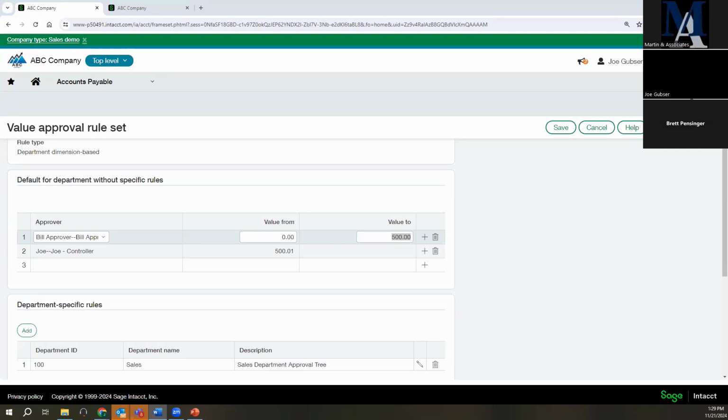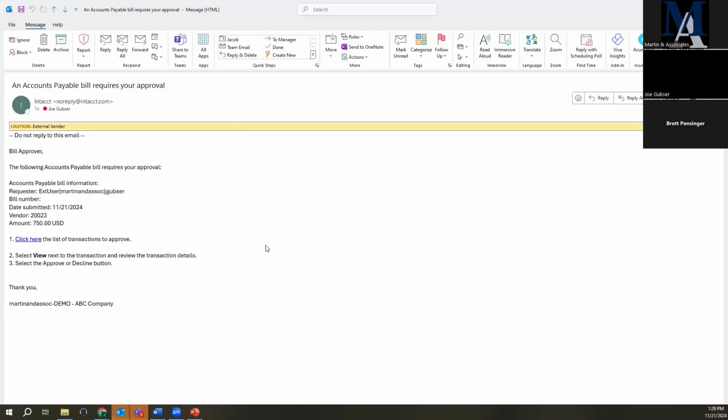Now, what happened is bill approver would have gotten an email. And this is the email he would have gotten right here. Something like this. Bill approver, the following accounts payable bill requires your approval. And it shows who submitted it, the date, the vendor, and the amount. They could click right here to go to their list of transactions.